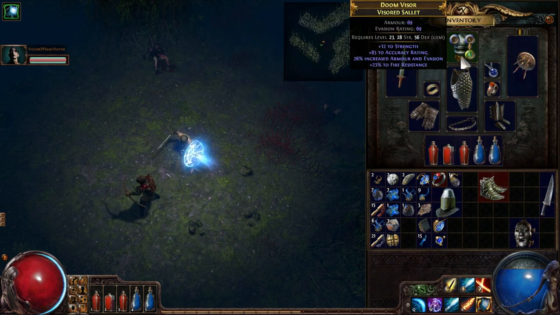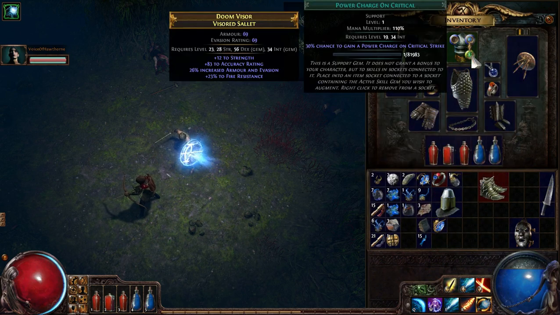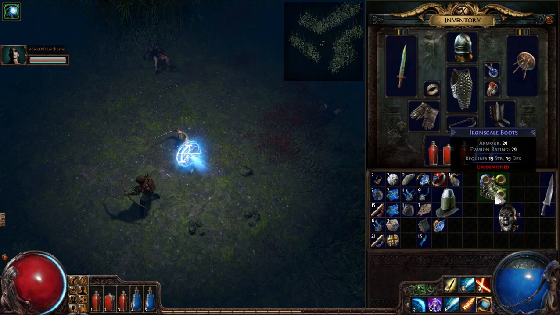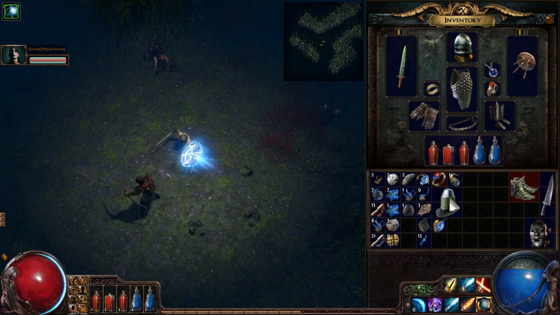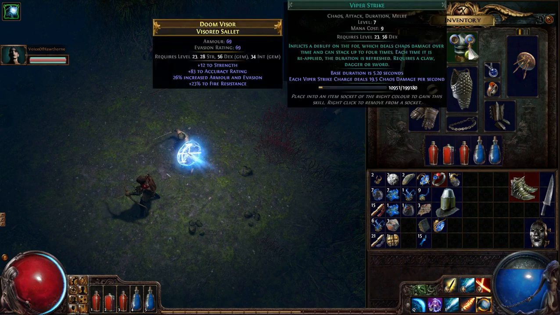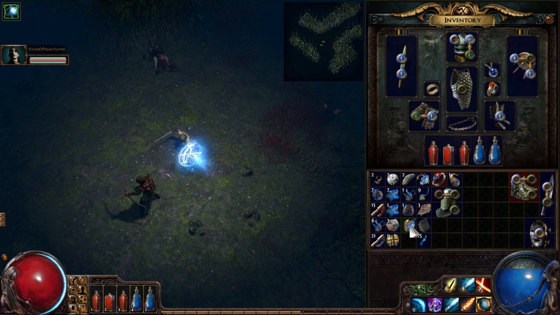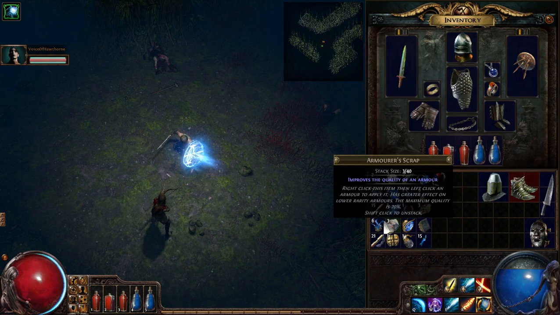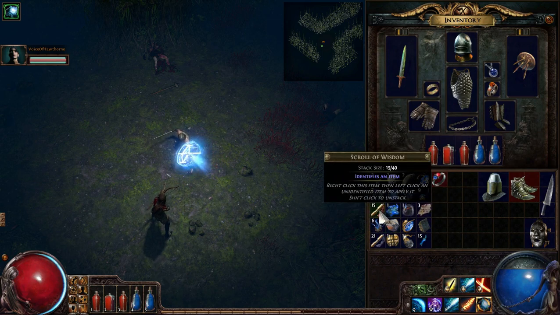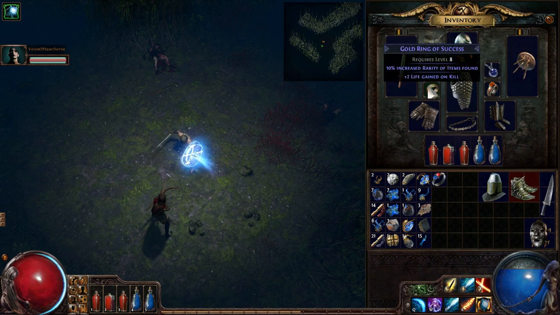Actually, maybe I can use that. Green there. Power charge on critical there. Where's the item I just dropped? Oh well. I guess I don't need it. I don't know what you're talking about. Okay. So my helmet, now I can power charge on critical my Viper Strike, which I never use. Awesome. I got a stone ring, unidentified. I'm always surprised when I look at my inventory, at all the things I haven't noticed.